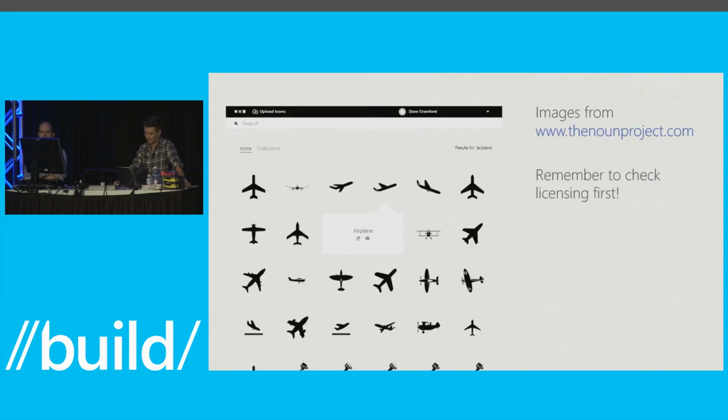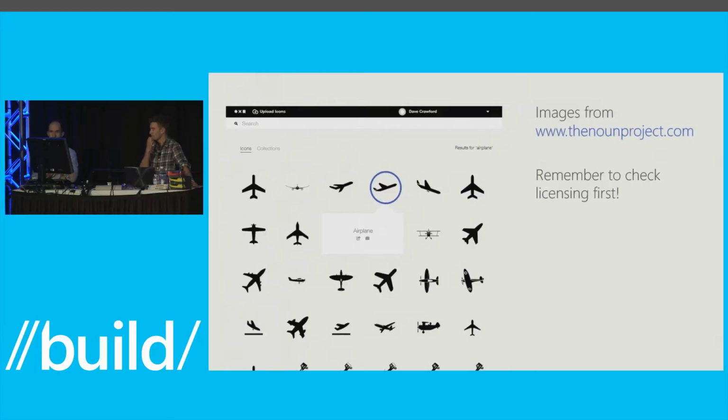They have a subscription, and they have different ways you can buy the content. I typed in airplane, and I got hundreds of results back, and they are already two-dimensional and single color. If you buy a couple of them, you can combine them and play with different ideas. So it's a great resource to go from. But again, check licensing. I had a look through here, and I quite like this airplane, and it just so happens it's also public domain. So it's free for me to use. I don't have to attribute anybody, and I don't have to pay, which is amazing.